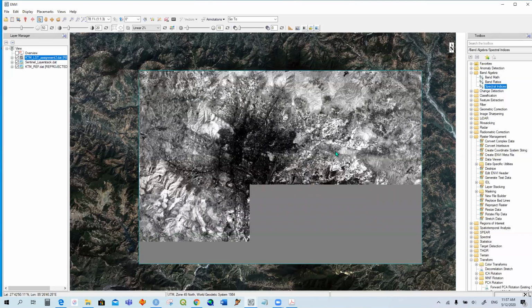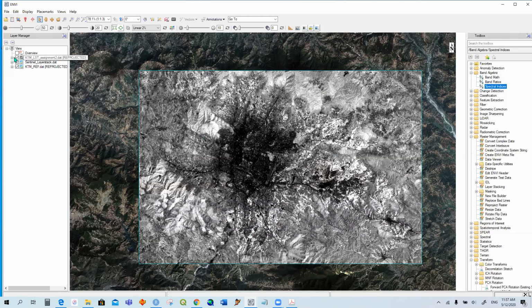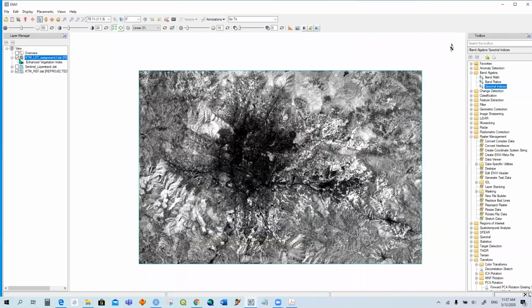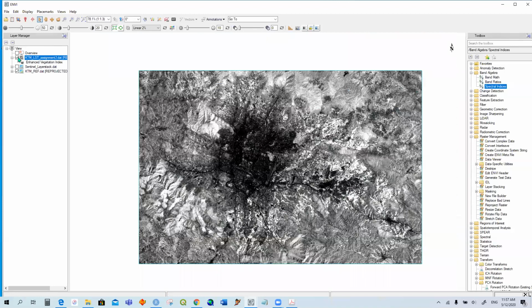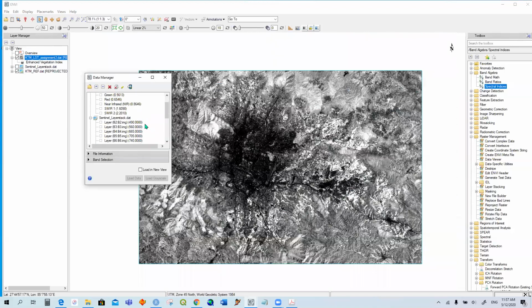Okay, look, this gave the indices, and the displayed index is EVI. It displayed the topmost one, EVI, over here. This was our previous image, and this is the EVI. Then we can load other indices from here.